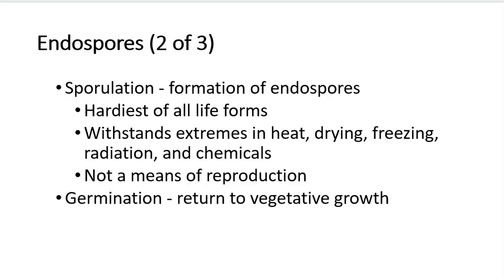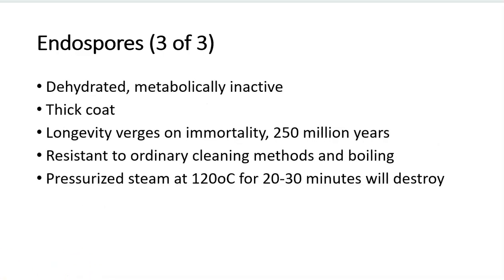Okay. It's not a means of reproduction. It is not how it reproduces. It just allows that organism to survive. Okay. And then when it gets into better conditions, it germinates and allows it to reproduce and grow. So again, you see longevity versus immortality. Years. It is metabolically inactive. You have to boil it for a long time. Even pressurized steam, you've got to go for 20, 30 minutes to kill it. UV light, you've got to go at least direct exposure for at least 10 minutes.